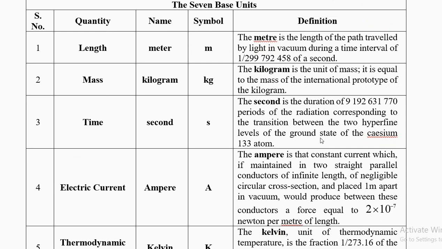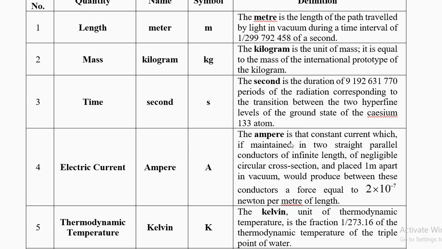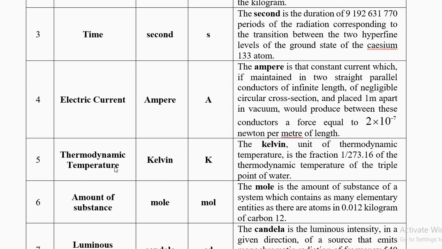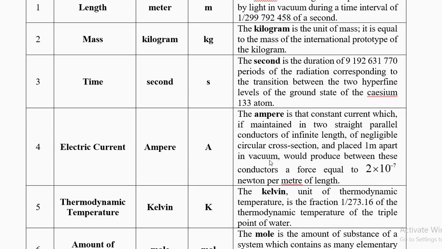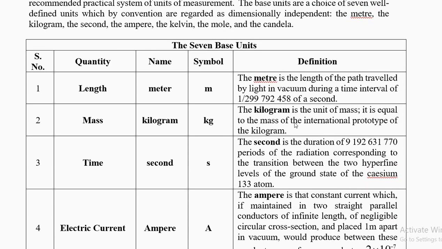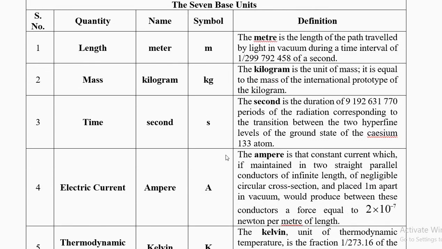Now in modern life we are also using electric current, that is the fourth quantity. The fifth quantity is the temperature, but we have to call it thermodynamic temperature. The sixth quantity is amount of substance, which you normally see in your chemistry calculations. And the last, seventh quantity is luminous intensity. This has to do with the brightness, and we'll not be needing all these 7 quantities and 7 units in this course. The focus will be more on length, mass, and time, as all your mechanics units are centered around length, mass, and time.